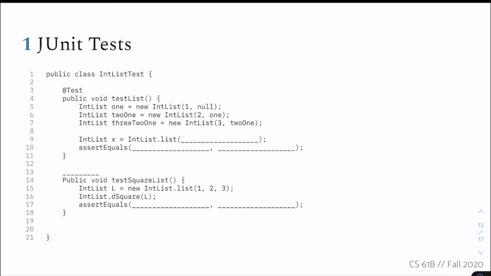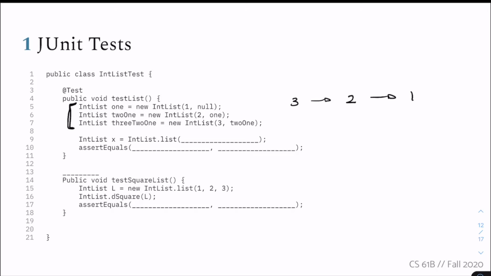Okay, welcome back. So let's first start off with the first function. What are we testing here? We're testing the constructor of our intlist class. The first thing we're doing is creating this intlist that's going to look like 3, 2, 1. Great. And what we want to test now is to compare this against another verified way to create your intlist, right?